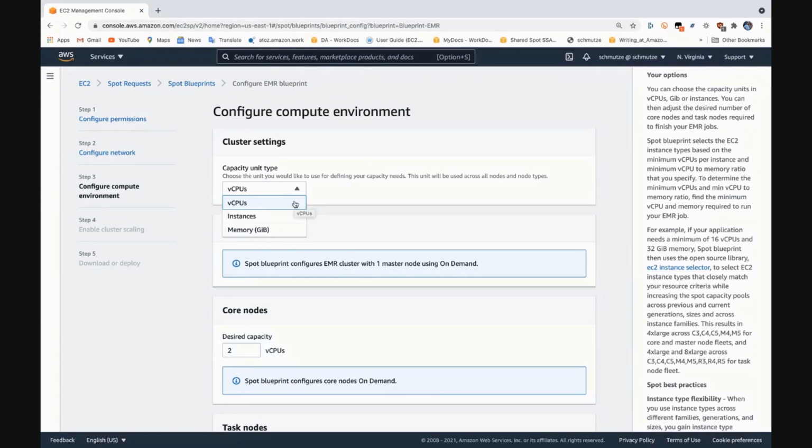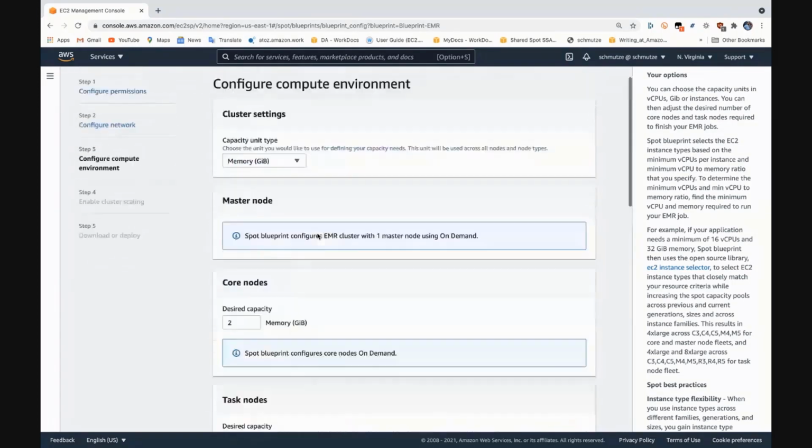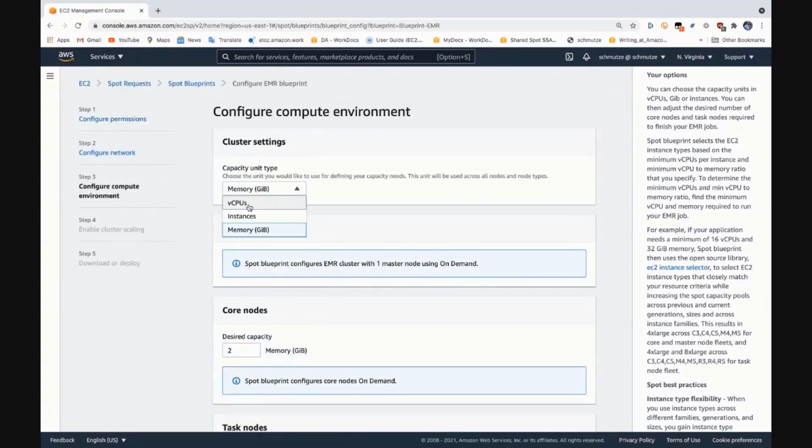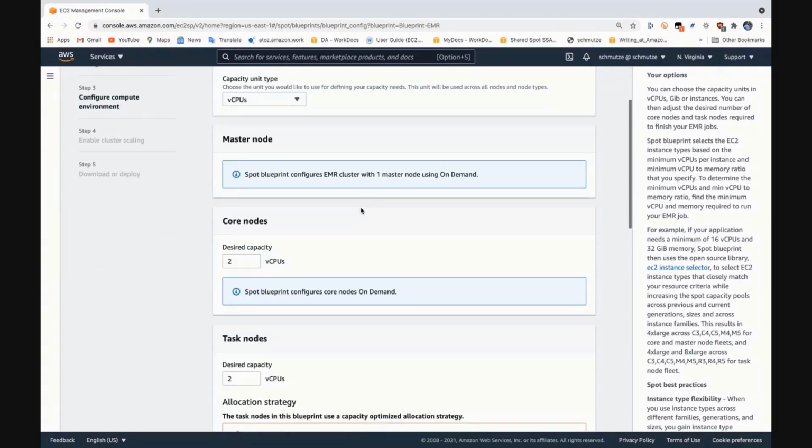It's totally up to me. I like to choose vCPUs, but you can also utilize instances or memory if you're memory bound. And many EMR customers, for example, for Spark workloads, are memory bound. And so I can define my overall needs in memory, vCPUs, or instances. Well, let's do vCPUs in this case.